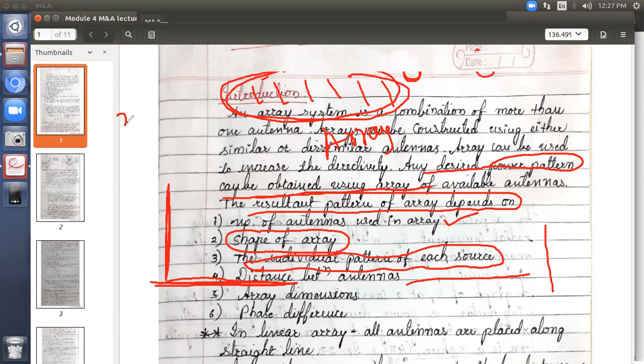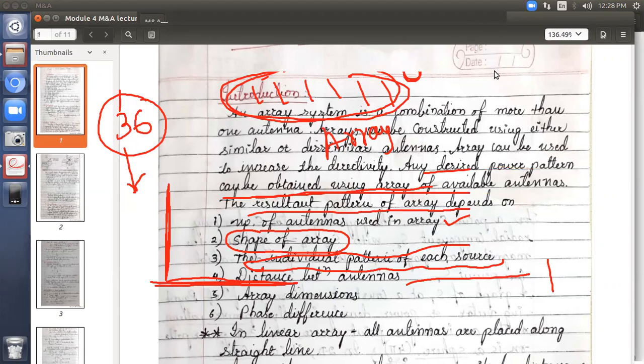अब for example आपकी क्लास में 36 members हैं, ओवरऑल परफॉर्मेंस ऑफ द क्लास अगर हमको मेजर करना है तो इंडिविजुअल 36 बच्चों के परसेंटेज अच्छे होने जरूरी हैं, तभी पूरे क्लास का परफॉर्मेंस एनहांस होगा, राइट? सो इट मैटर्स अ लॉट व्हेन इट कम्स टू कलेक्टिव परफॉर्मेंस. When you are interested in the collective performance, it is very much important that individual performances should be good. So individual pattern of each source matters a lot. अगर each source का pattern अच्छा है, it is efficient, then the overall array systems pattern will also be good.